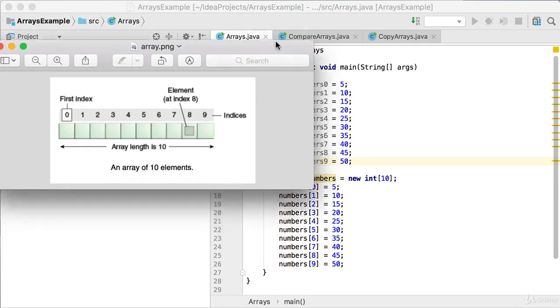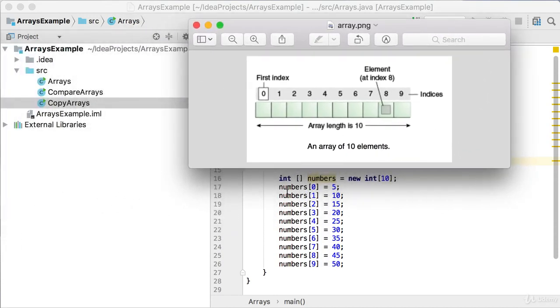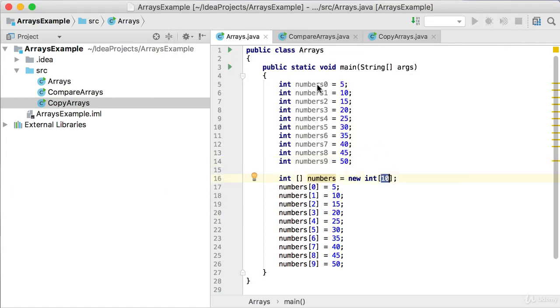So if we quickly have a look at this picture, if I declare an array, you can see that the declaration is just int, or you can have different types. Obviously, you can have any primitive data type. So you start off with the type, then two brackets, and then the name of your array, and then you must say new int, because to create a new object in Java, we use the new keyword, but we'll get to that in the next set of videos. The new keyword creates a new object in memory, and this object will be an array of integer values that can store 10 values. So it's basically the same as what we're doing here: declaring 10 variables and setting values to those 10 specific variables.